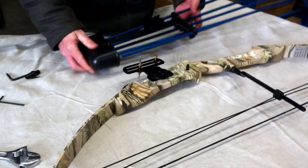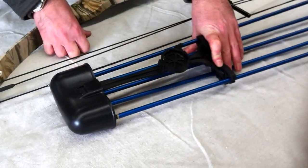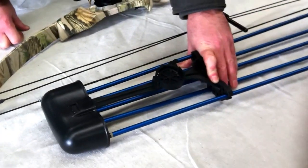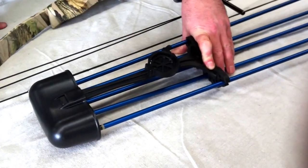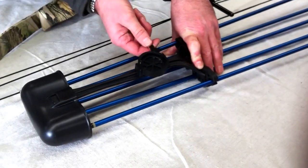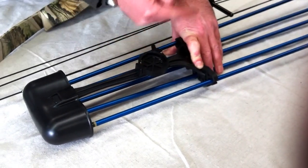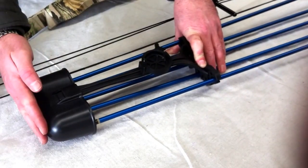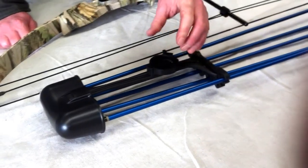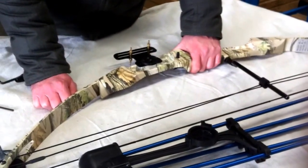Now when you receive the quiver, this piece here is not attached. I've actually attached this already. You'll receive two other thin screws and they attach the quiver's mounting pod onto the quiver itself. You'll notice this locking lug goes to the top. So the locking lug aims to the top and obviously it's flush with these pieces here and obviously the screw holes there. So that is how we install this piece onto our quiver. That is how we install the mount onto our compound bow.